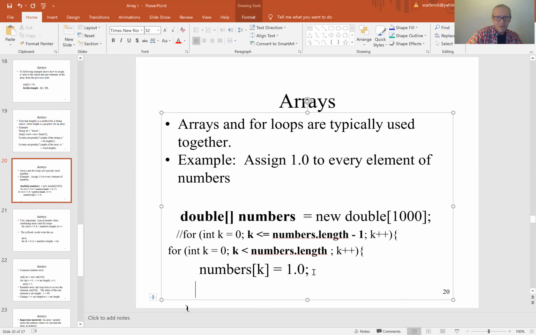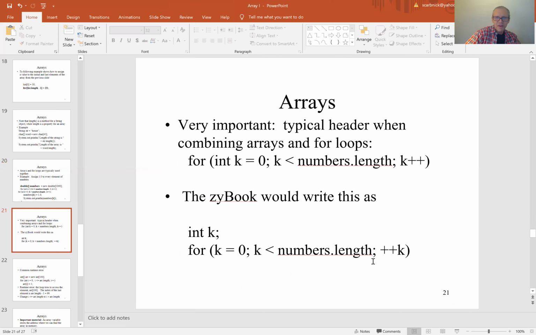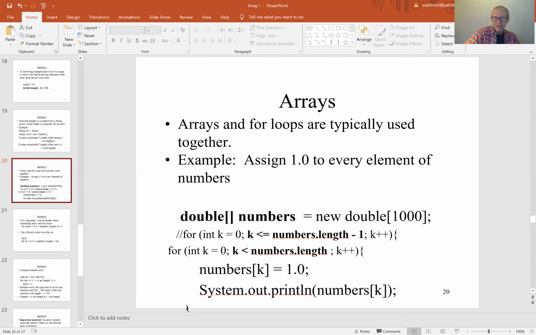So I'm losing some of it. But if we went like this, it's the disadvantage of this PowerPoint, whoops, that's not good. Yeah, it would print out 1.0, because every value is 1.0. Now, how about this? If I print out, let's see if I'm losing some of the slide here.